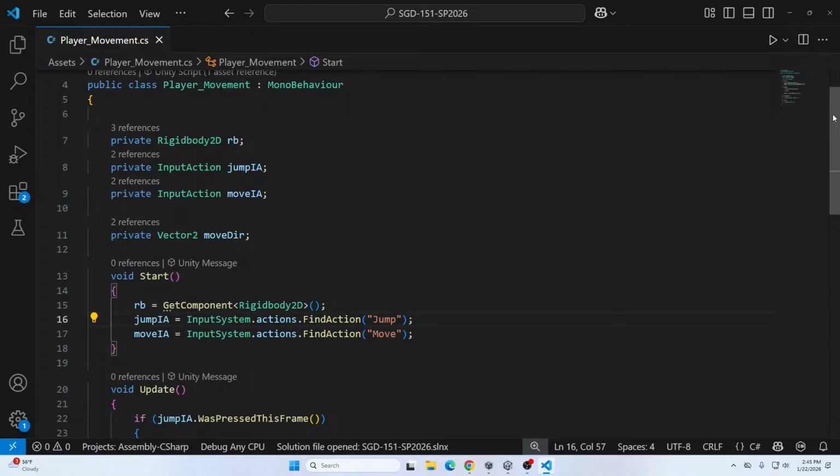Decrease my jump height so it's actually harder. Set the Y value to 5. Save that.